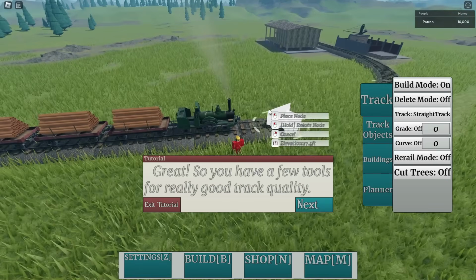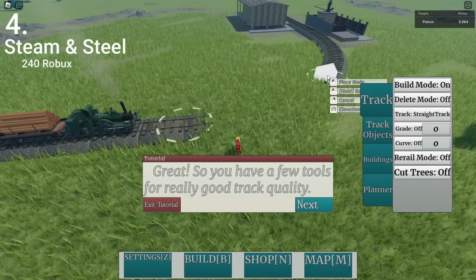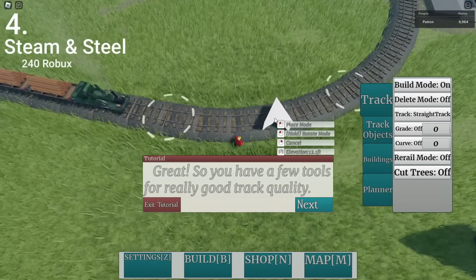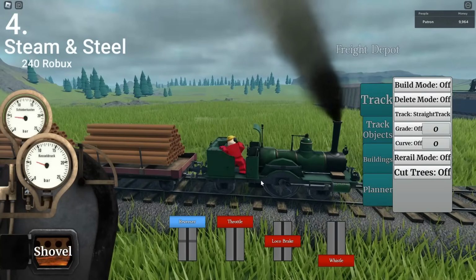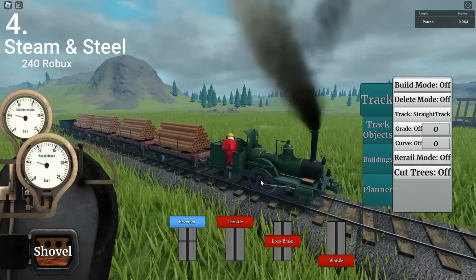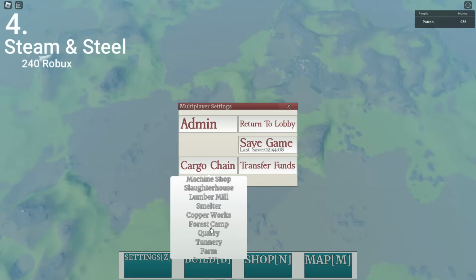Steam and Steel distinguishes itself as one of the most unique and realistic steam engine games on Roblox, placing a strong emphasis on economy and resource management. Whilst the game excels in offering a distinct experience, its user interface does fall slightly short, plagued by some glitchy placement and a challenging learning curve.